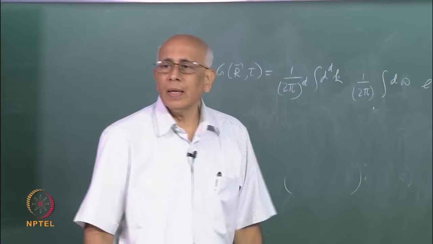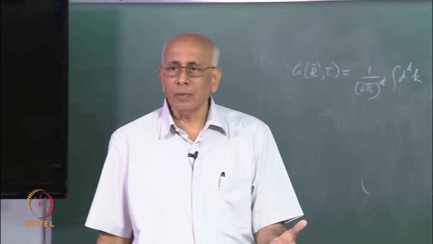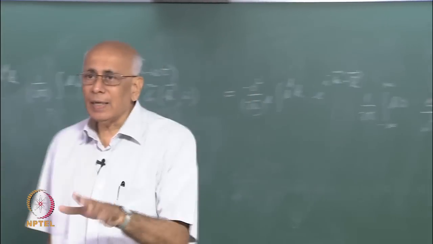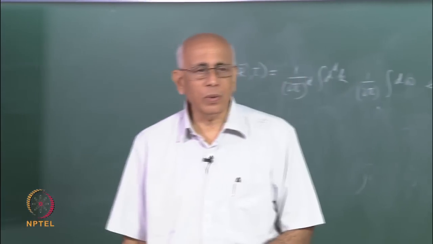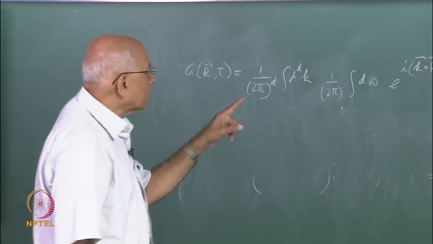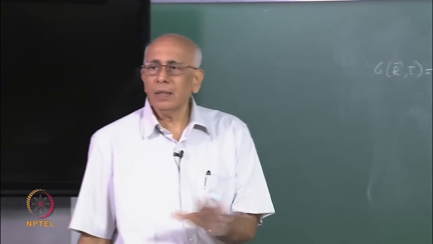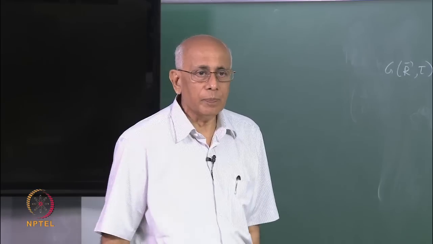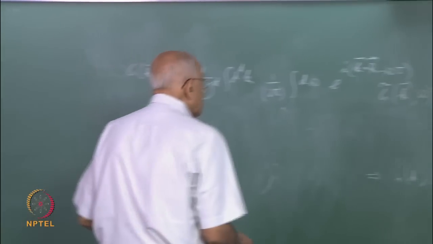Now this is an omega integral, the conjugate of the time variable, so therefore the conditions that you place on it with respect to causality, that is the condition you would like to invoke. You would like to make sure that this Green function vanishes identically for tau less than 0, because remember tau is t minus t prime.